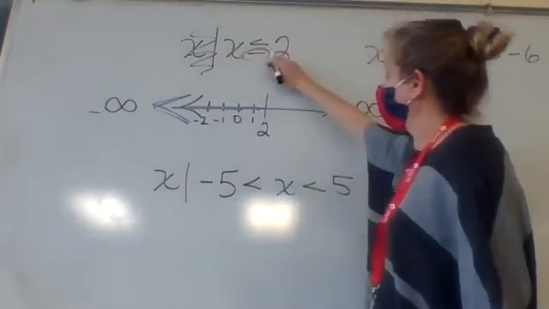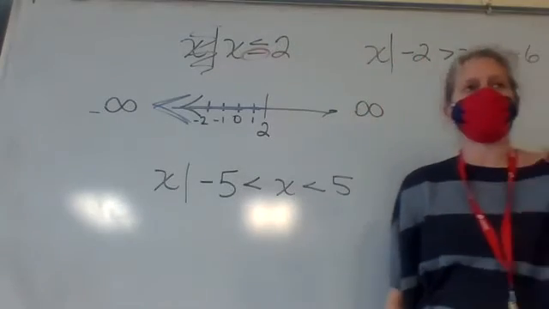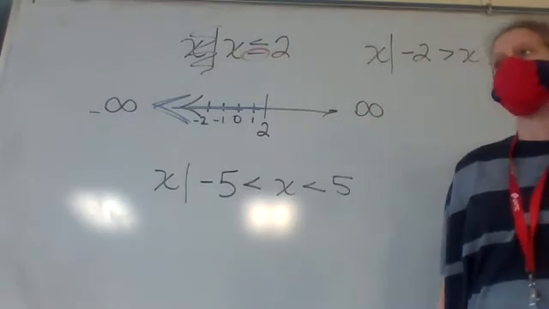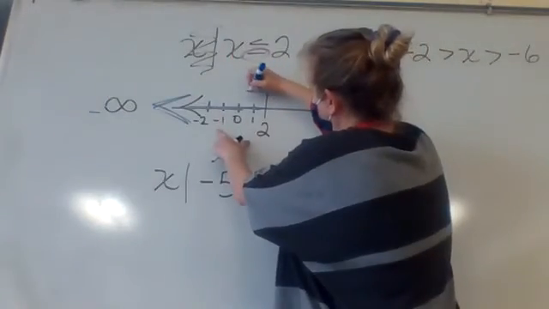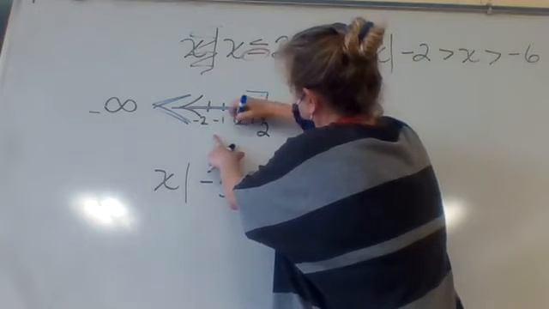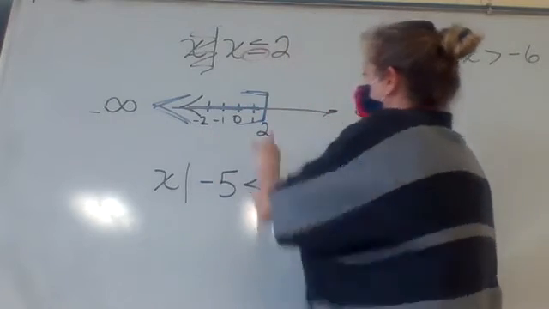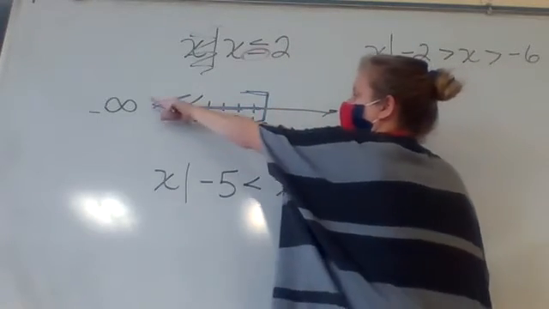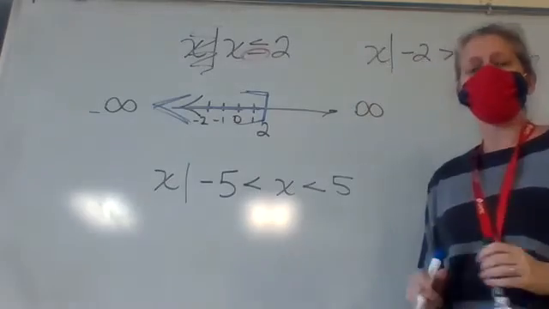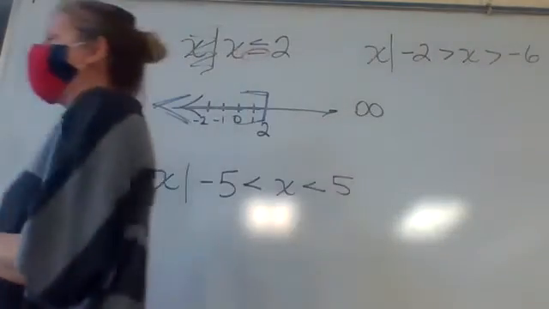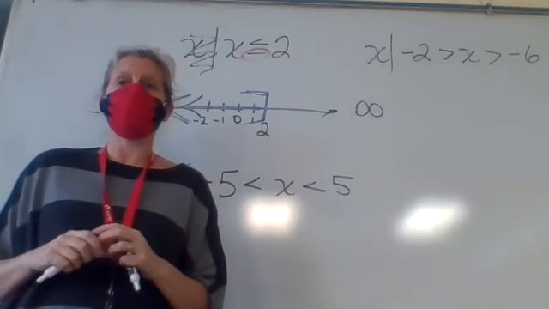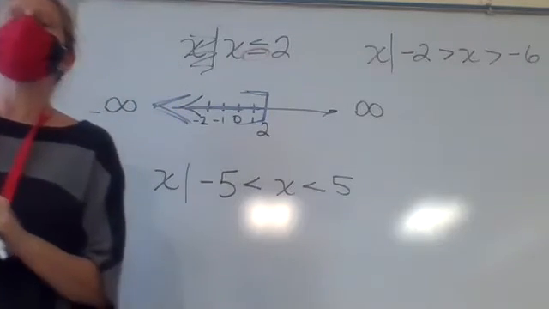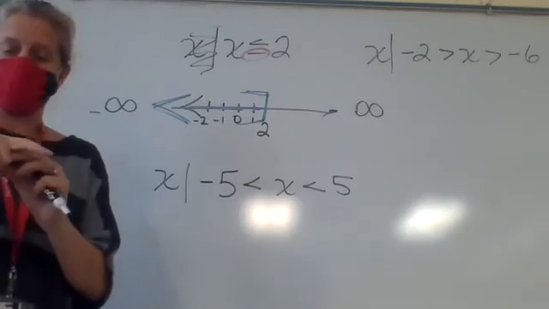Now, did we say that this 2 needs a bracket or a parenthesis? Do you remember? A bracket, because it's got this equal to bar. So I'm going to draw a bracket this way because that's the way the numbers are going, right? That means starting here and going forever that way. Once you put it on the number line, then translating it to what's called interval notation is essentially just pulling it off the number line.